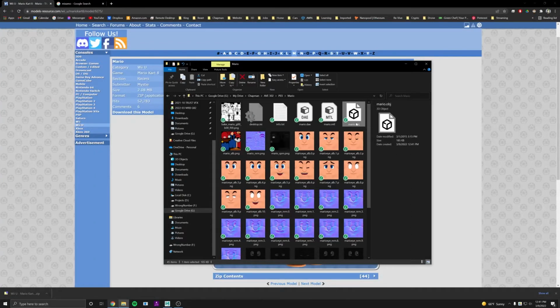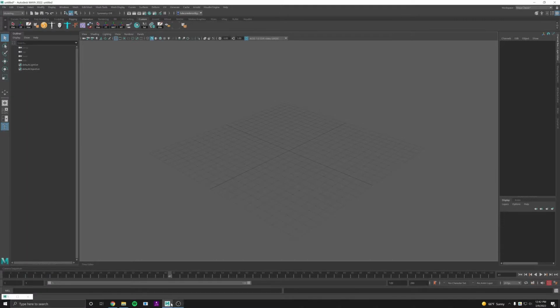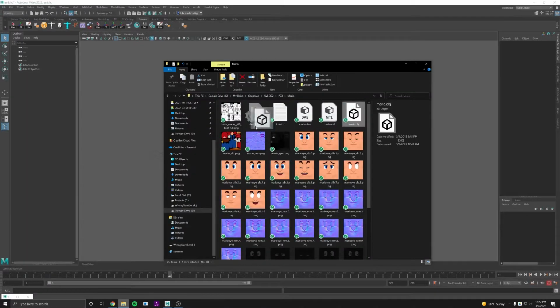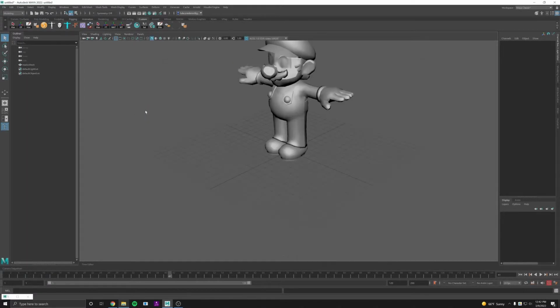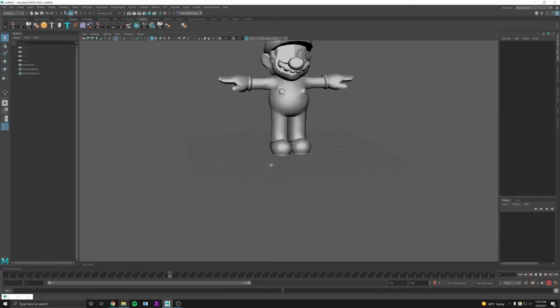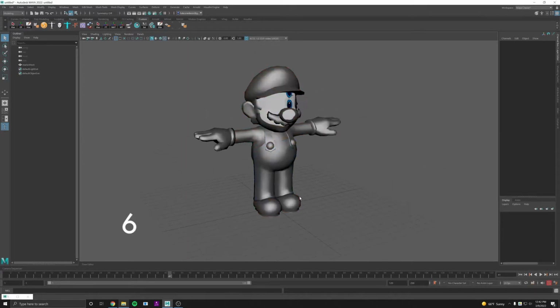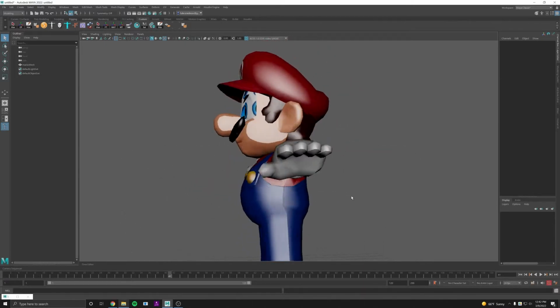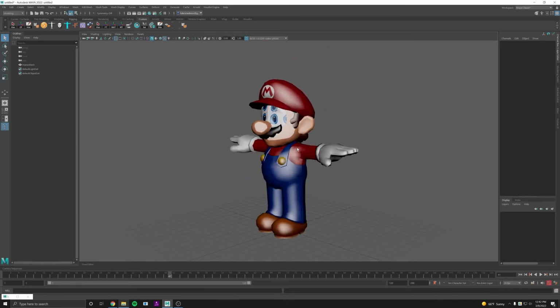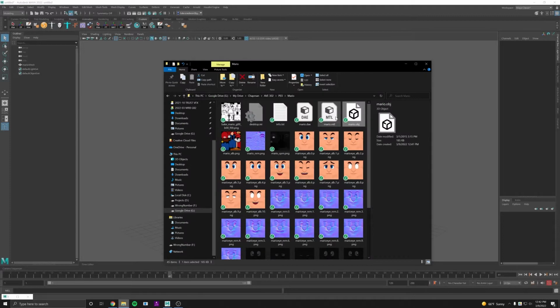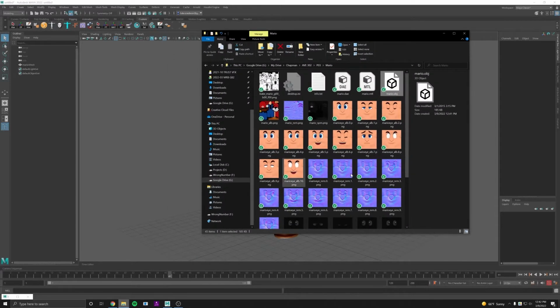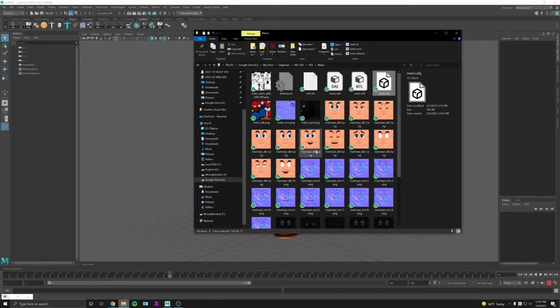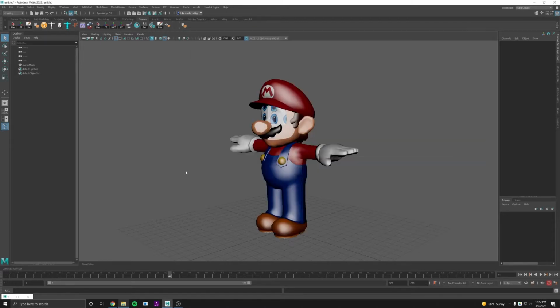So find your OBJ, or it's just called 3D object, and we'll drag that into Maya. And this is the model for Mario. And if I hit 6 on the keyboard, it should load in some of the textures, and it doesn't look quite right yet. But if your textures don't pop up immediately, make sure they also got extracted and are right next to the OBJ file, because it's looking right in the same folder for all these textures.